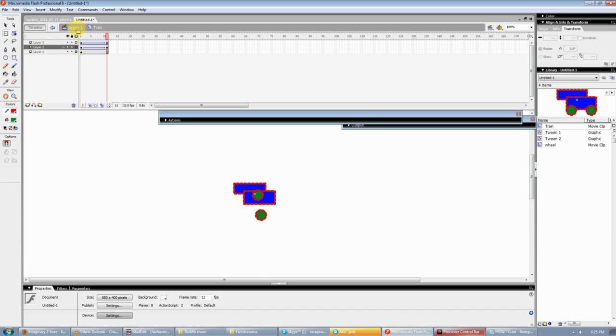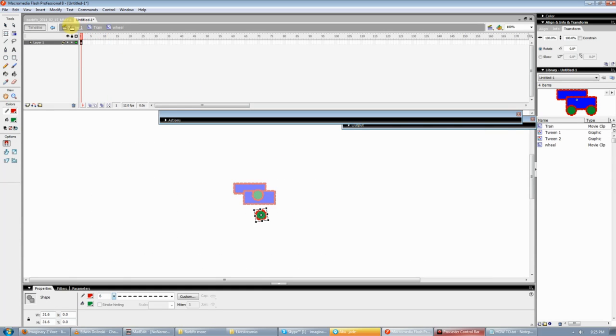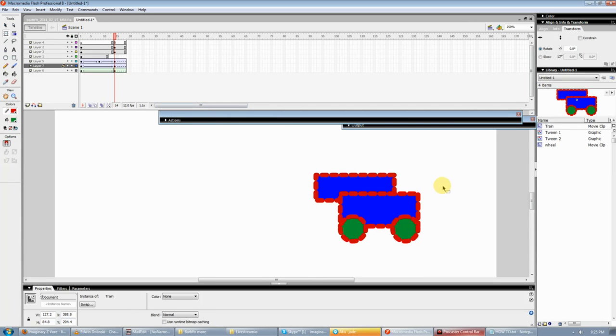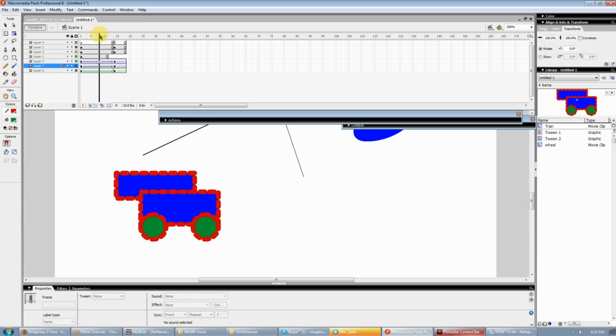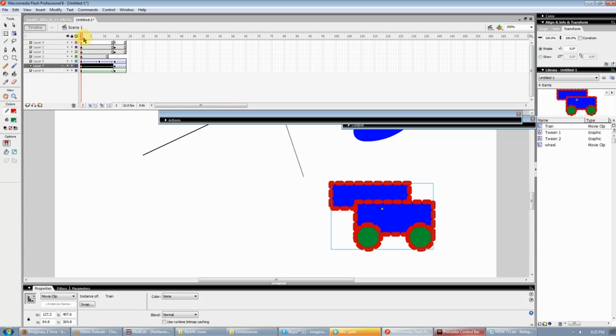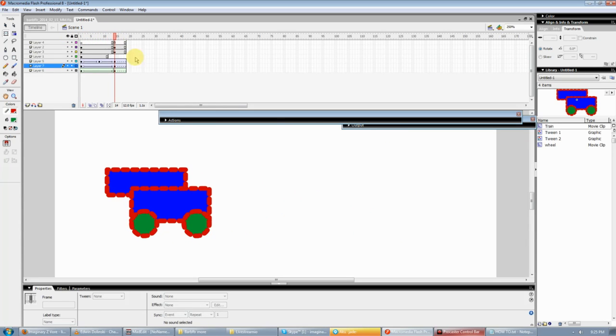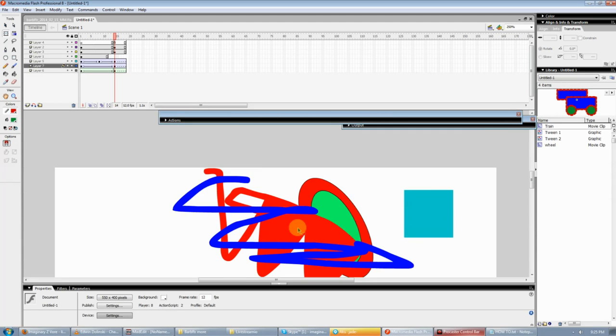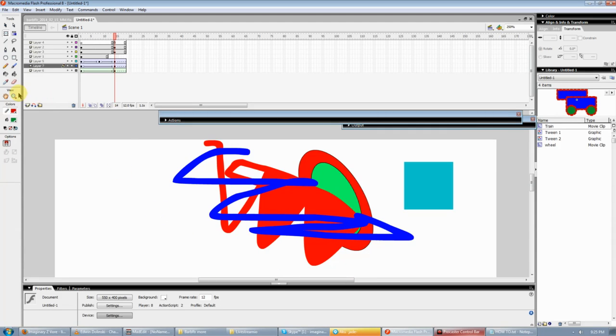Now, you'll notice up here it says that I'm on scene and then train. If I double-click one of these wheels, I'm now on scene, train, wheel. You can actually move up and down the hierarchy this way and edit things as needed. This is pretty useful, especially when building monsters, as shown in the previous videos. And basically combining all those techniques is what will allow you to do anything you want.